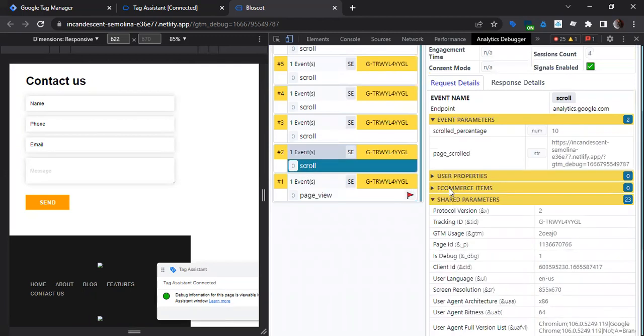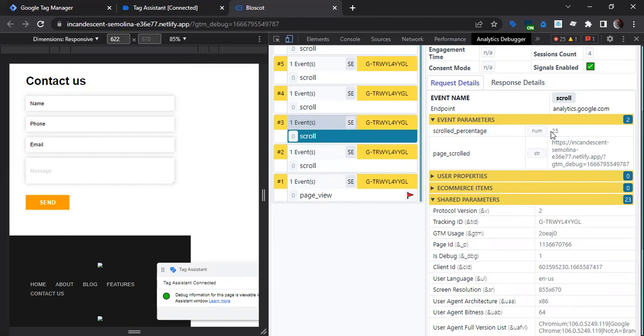But if I click the scroll event, then I will be able to see two parameters, right? First is scroll percentage and second is page scroll. So here we are getting the URL of the page and here we are getting the percentage. If I click this one, the value will get updated, right? So we can see which scroll event we are talking about by checking the particular parameter.